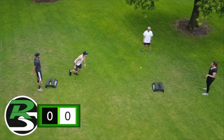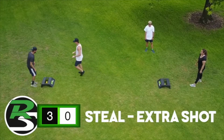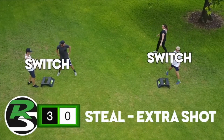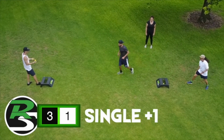Let's run through one full round of action just to tie it all together. On the first shot, the shooter makes it in for 3 points, giving his team a 3-0 lead. The second shot comes up short and the stealer is able to make the catch. The stealer brings that ball back with them and will take 2 shots plus the 1 shot which was stolen. As the shooter and stealer switch positions, so do the playmaker and the odd person out.